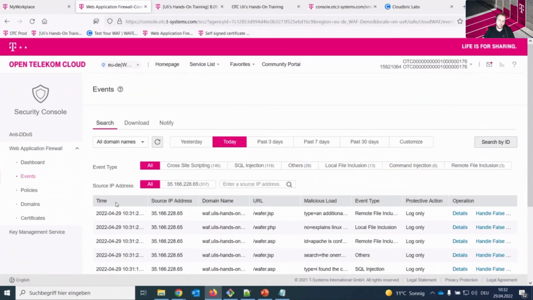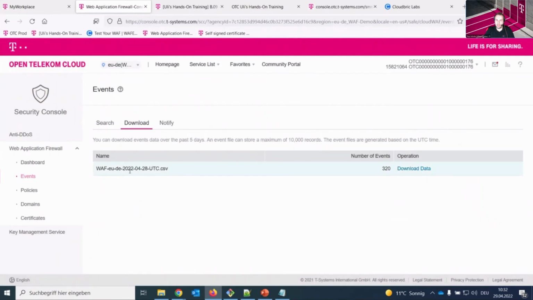The events will then also be saved as a CSV file once a day. They will be presented to be downloaded. You can then, for example, further process them, like import them into your SIEM. It is also possible to access the events in real time via API if you want to forward them.